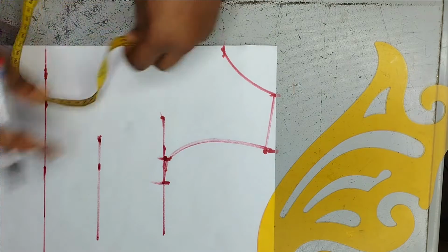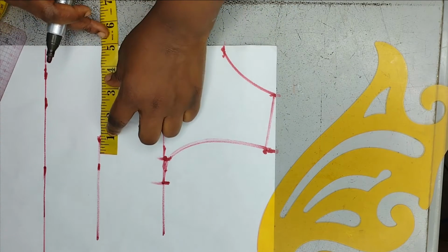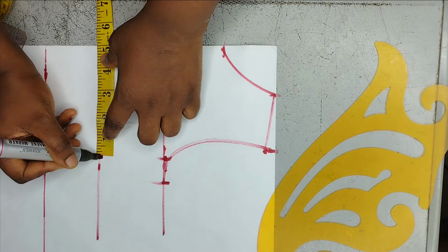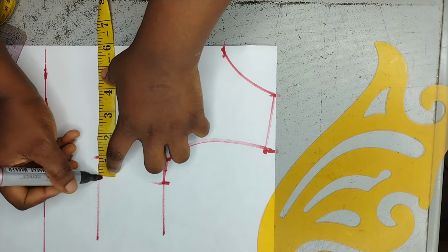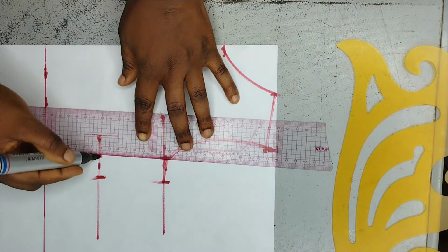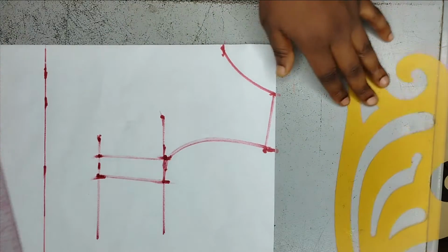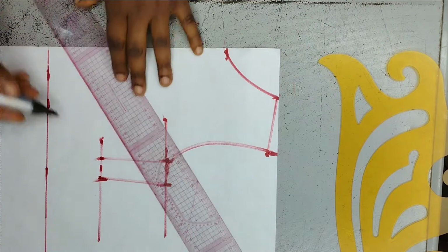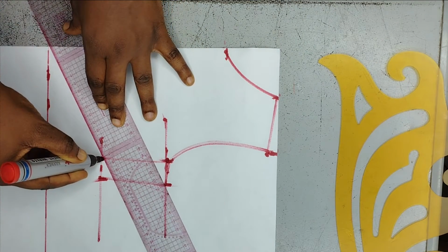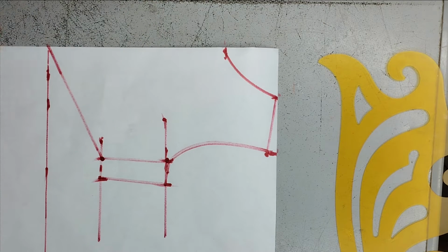So on that point, I'm going to mark round stomach. It's the same with our chest line, 20 inches. So I'll mark 5 inches here, and then mark my seam allowance as well. So now this is the actual measurements, this is the allowance. So like I said, this has a basque effect, so all you just need to do is to connect from here, just like this. So we are done with drafting this.